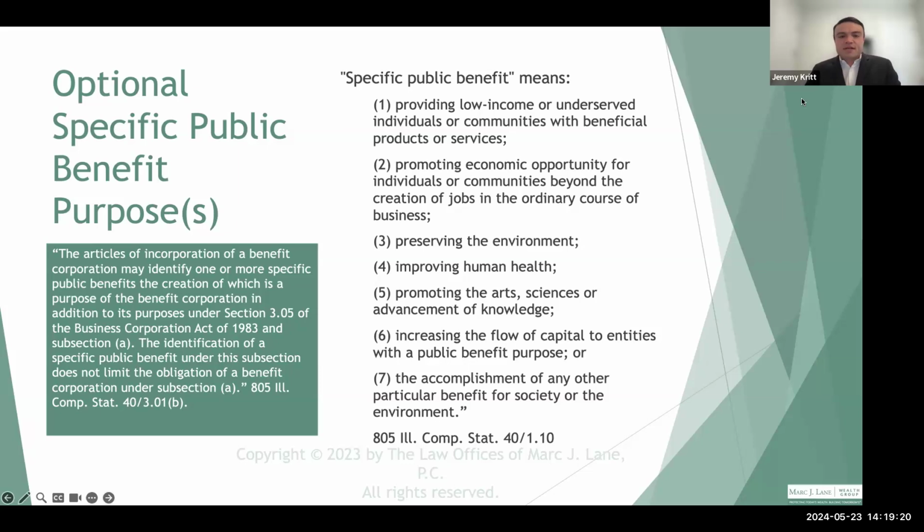But say, for example, you had considered starting a not-for-profit corporation, but the lack of economic potential dissuaded you from doing so. Well, this could be a way to marry those two objectives: you want to have a little bit more specific of a mission than just a general public benefit, but within the confines of a for-profit entity. This is an additional feature that you might utilize.